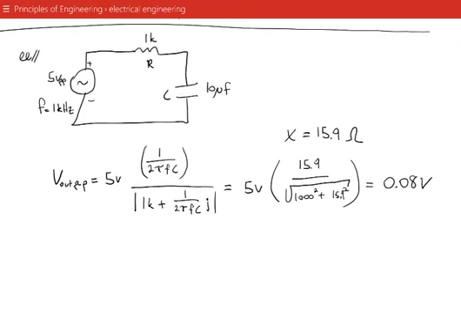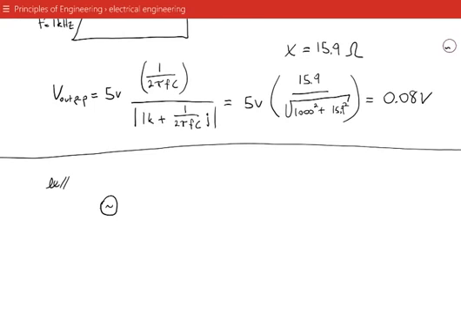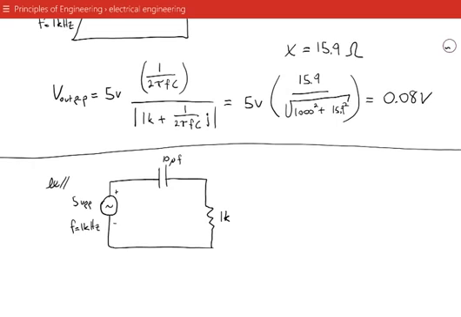We can do another example where we flip this around. Let's see how this circuit behaves if the resistor is second. So I'll have the capacitor first, and then the resistor. We'll keep everything else the same, so it'll still be 5 volts peak to peak. Frequency will be 1 kilohertz. This will be the 10 microfarad, and this will be 1K.